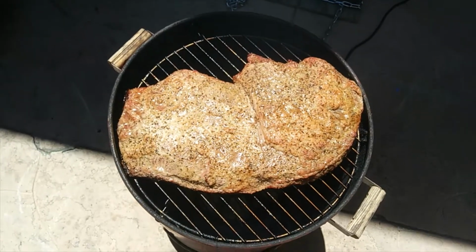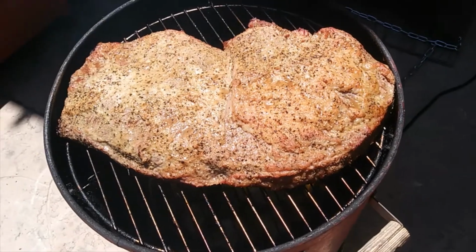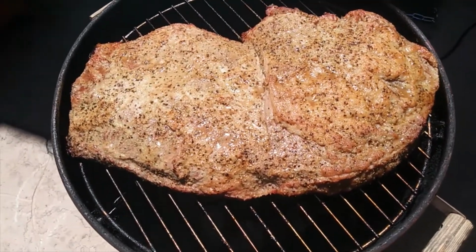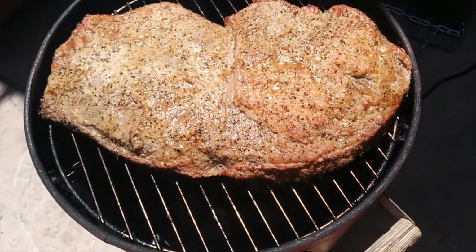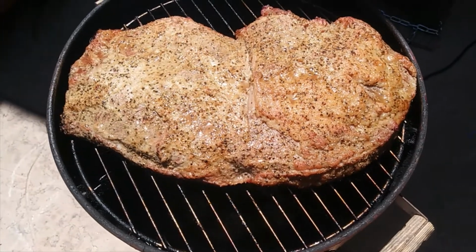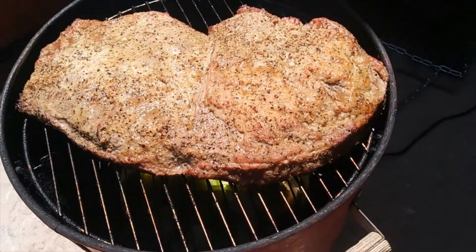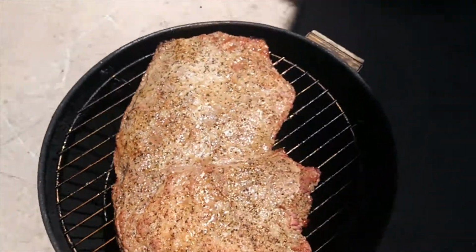Alright. So this is what we're looking at 45 minutes in. Briskadilly. I mean, it's running hot. It really is. So what I'm going to do is let this run for about 15 more minutes, and I'm going to check a temp, see where we at. This is a pretty thin brisket. It's only a little bit over 9.5 pounds, so it's not one of them big monsters that people be cooking.